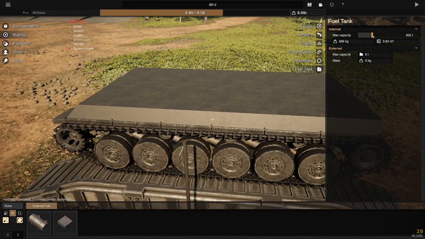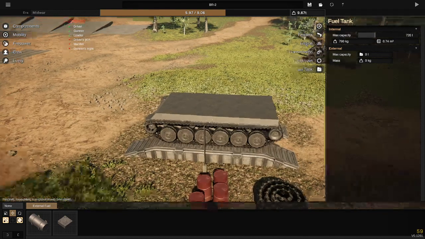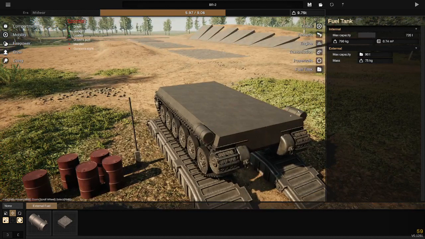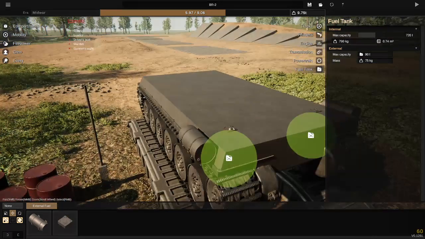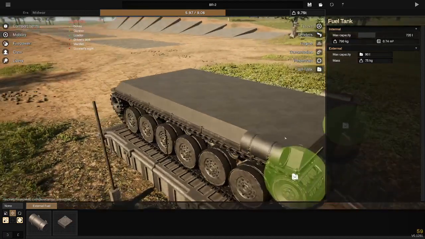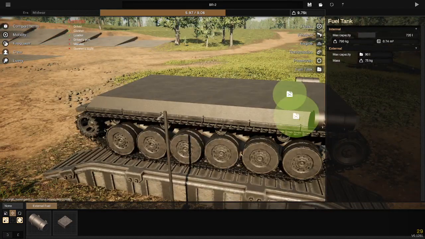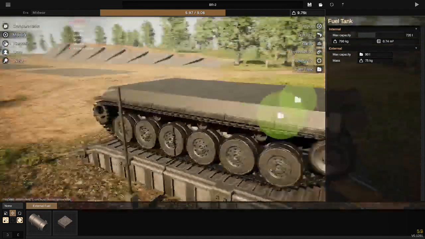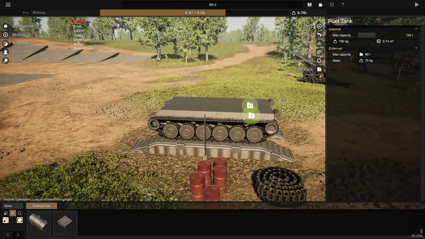Then you have the fuel tank. This is where you can change the amount of fuel. Honestly, given the game's state currently, you don't really have to put a lot of fuel in here. Just put 700 or 600, it doesn't matter. You can place down external fuel tanks, and you can place down fuel caps. These control where your fuel tank is. So, I'm going to take this, and I'm going to place these on the sides right here. I'm going to move these back here. So, that's a basic dive into the mobility tab.